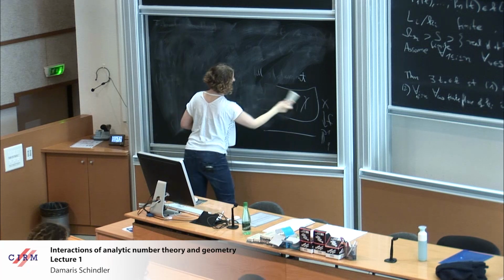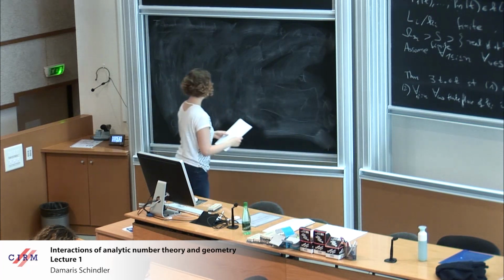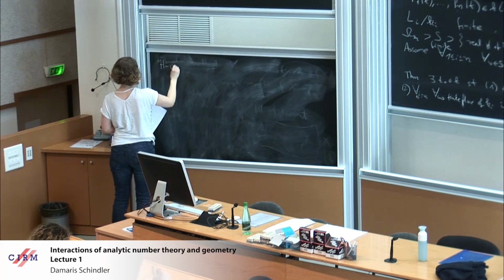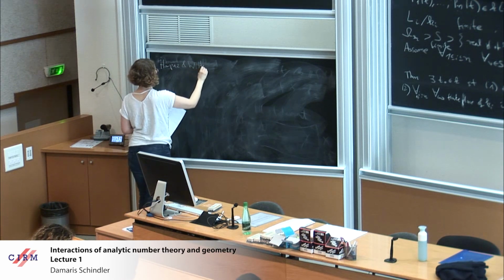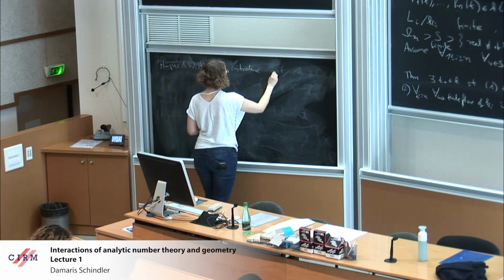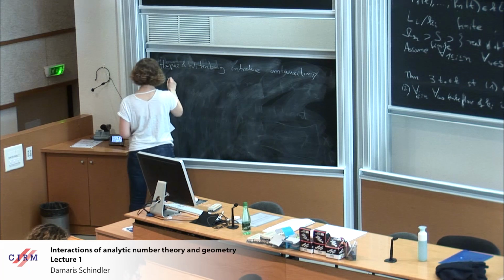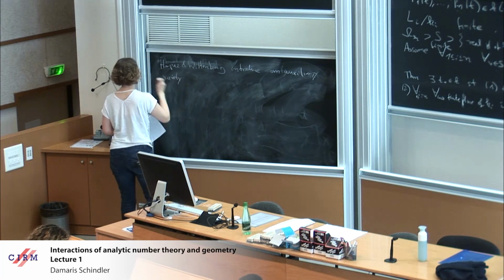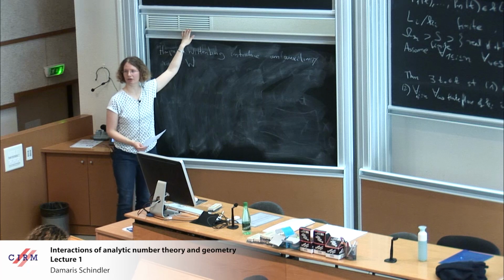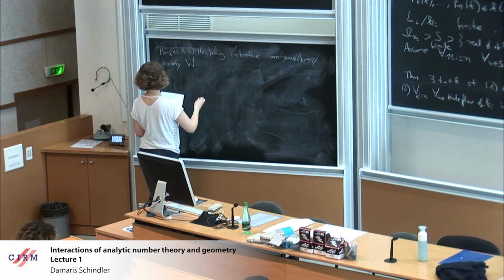I don't want to state the auxiliary variety in all of its generality, because I feel like this is technically too many details. So the next two lines are a bit vague, and then we'll get more precise again. Harpaz and Wittenberg introduce some auxiliary variety. It's an affine variety, and we will see it in some examples. So you can introduce some auxiliary variety, say W, with the property that if you can prove strong approximation at any finite place for W, then you imply this conjecture on split values of polynomials.